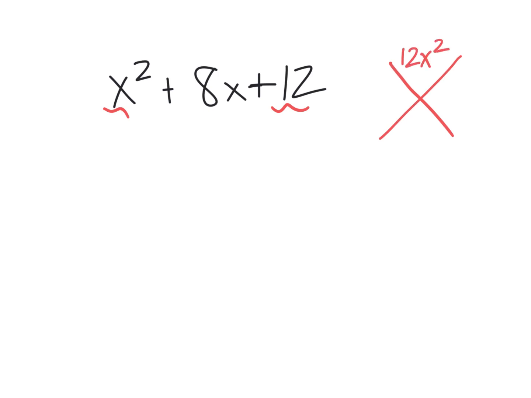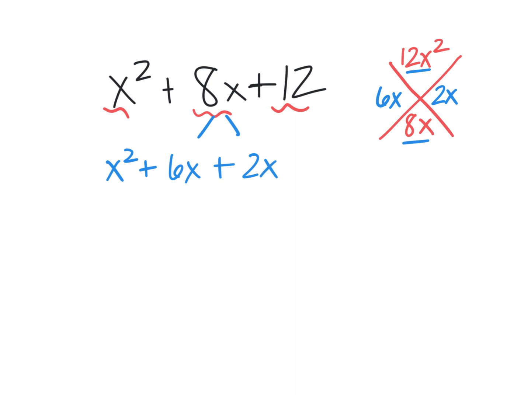that I want to find two numbers that if you times, they equal 12x squared, but when you add, you need 8x's in the middle. So that's basically what you came up with when you did all that whiteboard work. So I need to figure out, well, what times what is 12, but when I add, I get 8. Well, that would be a 6x and a 2x, because 6x times 2x is 12, but when you add, you get 8. So now we're just going to split this up and rewrite it as x squared plus 6x plus 2x plus 12. Now we can factor by grouping, which is what we did in the lesson before yesterday.